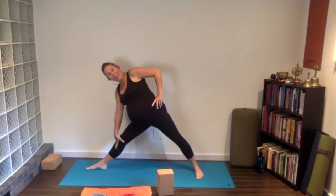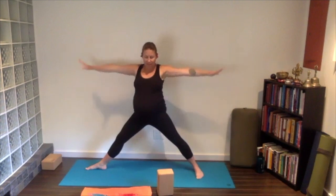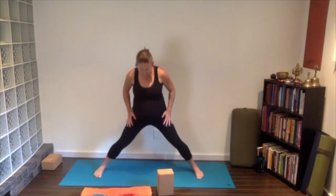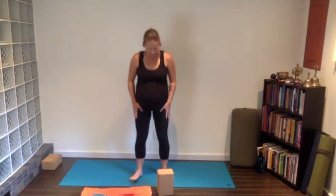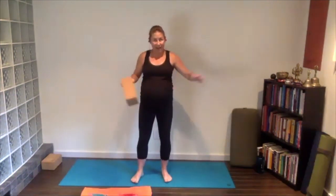Let's take one more inhale. As we exhale, we'll make our way back up. Your arms are lifted, lower your arms. Parallel your front foot to your back foot. Heel, toe, bring your feet back in. As the feet come back in, we'll bring ourselves back into a little bit more stability after the spaciousness.